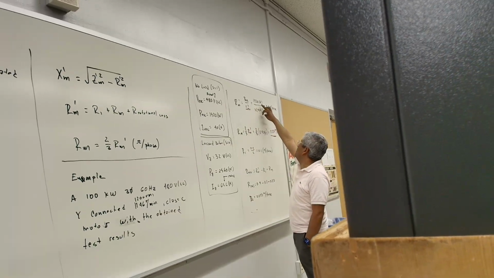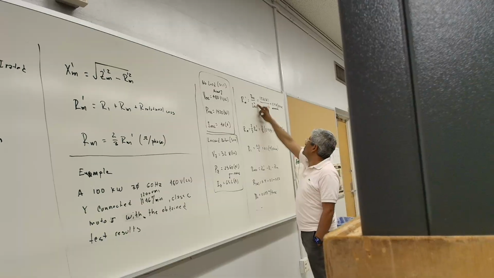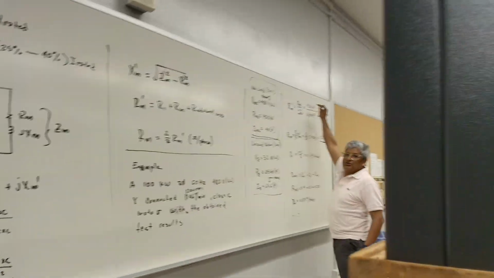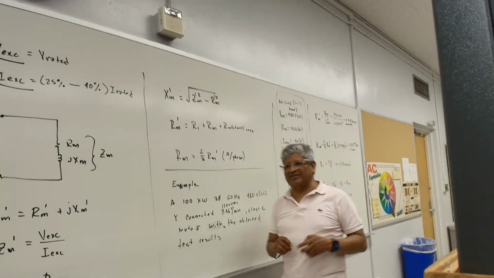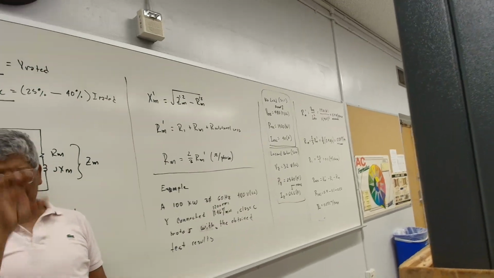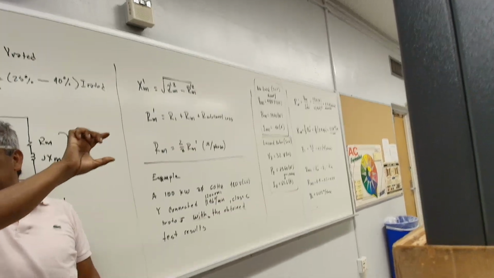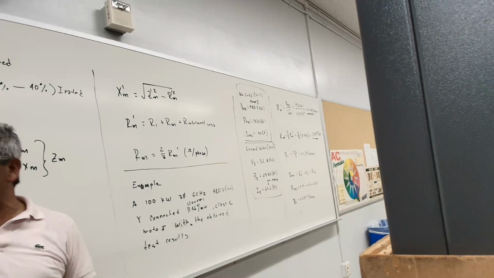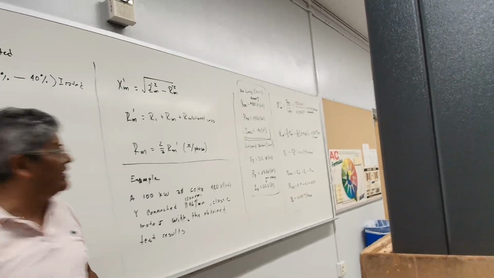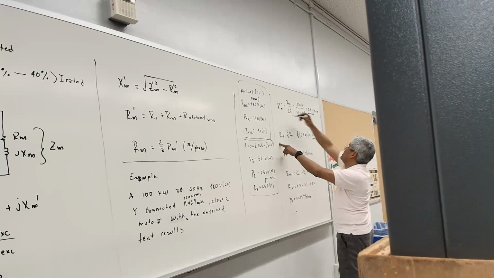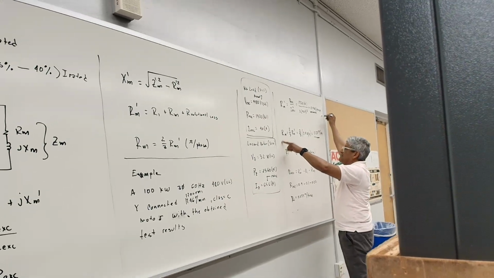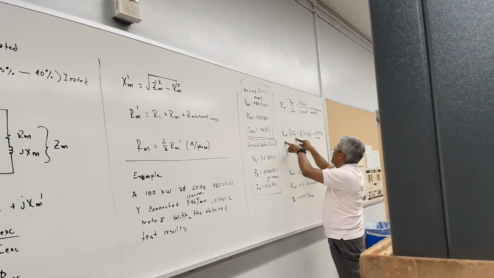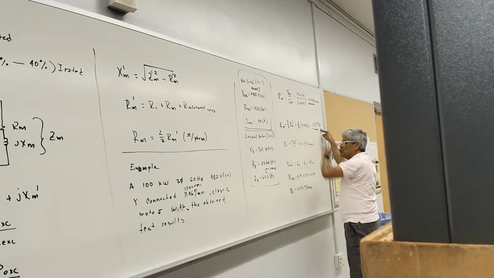So Rm is equal to the power divided by the current squared. The reason for the 3 is that this is three-phase power, so I need to divide it by 3. Does that make sense? In our lab case, we didn't have to divide by 3, because we were just measuring the power in one phase. But in this test they measured the three-phase power, so that's why they divided by 3. So the Rm becomes 0.4 ohms per phase. That's the Rm prime, I'm sorry. The Rm of the machine is 2/3 of the Rm prime, so 2/3 of 0.4 is 0.27.